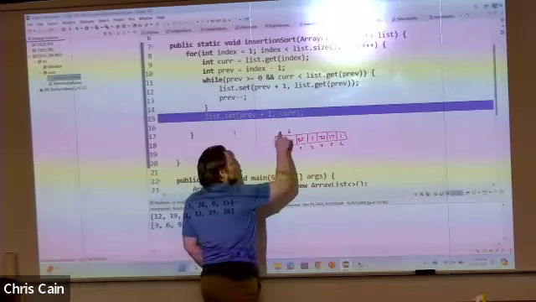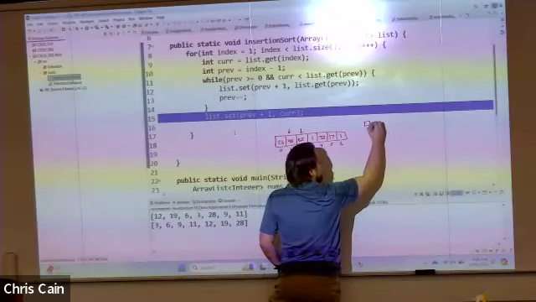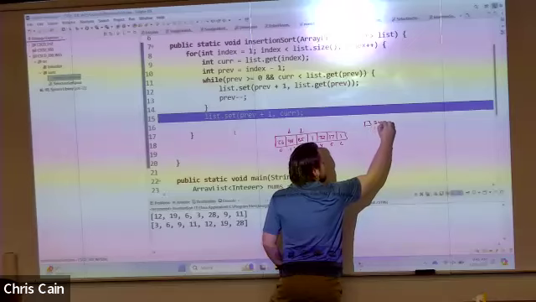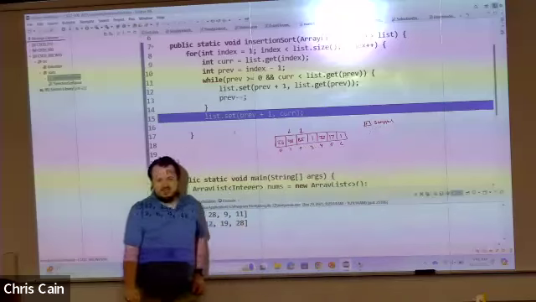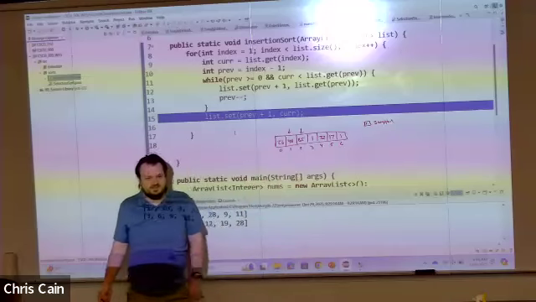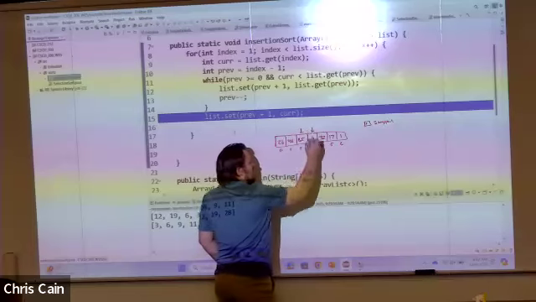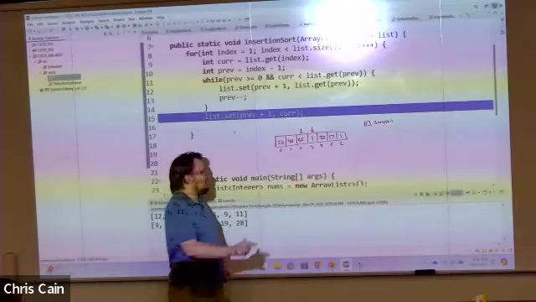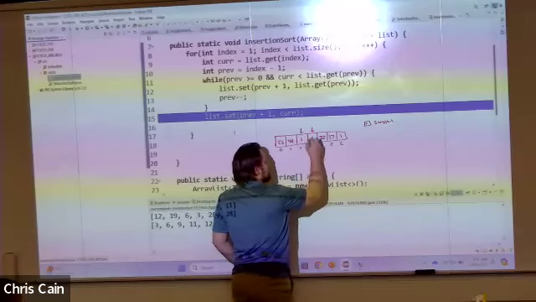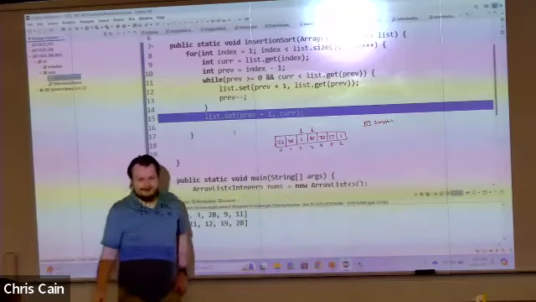No. Moving on. Actually, I should also have a swapped. So currently, that starts out at false, saying we haven't made a single change. All right, 48 and 85, are they out of order? No. Moving on. Are they out of order? Yes, we're gonna swap them. We're gonna set swapped to true, because we made at least one change.